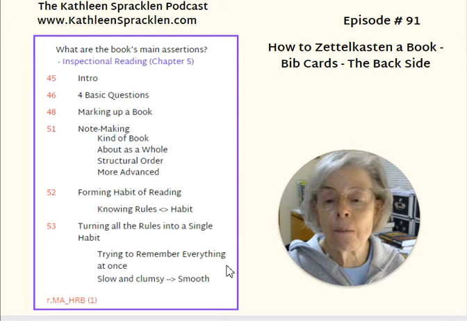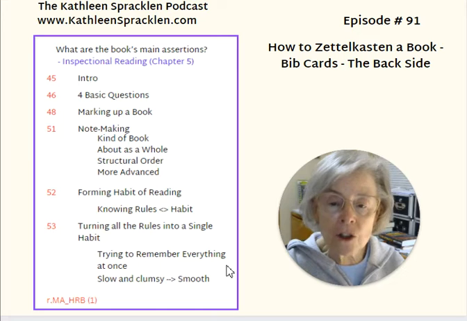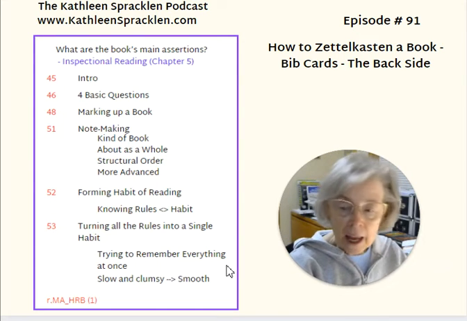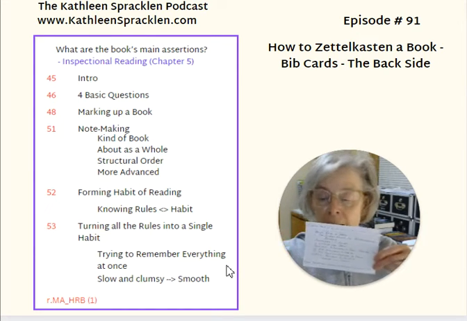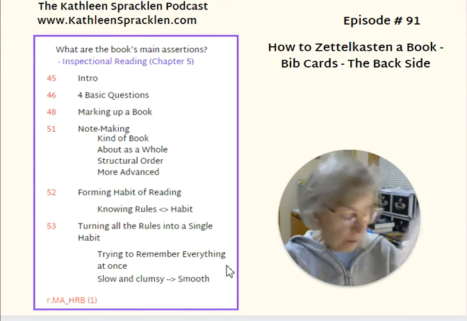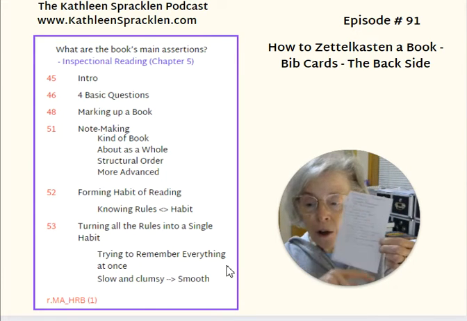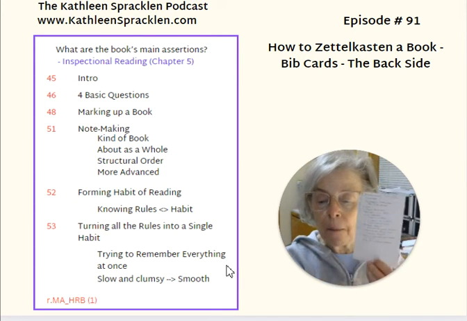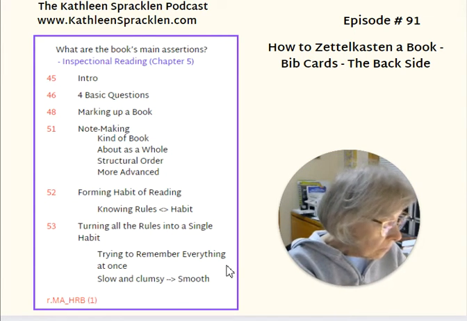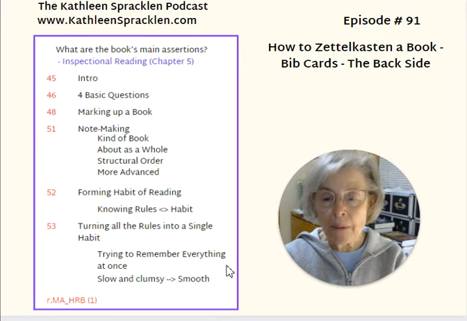Last time I gave you a blank bib card, but I showed you where we got this. This is your first bib card, and when you wrote on the line sides, you had it in landscape, and then simply turn it over into the portrait side, and that's where you're going to make your bib notes that you're going to make from the book. So we're talking here about inspectional reading.